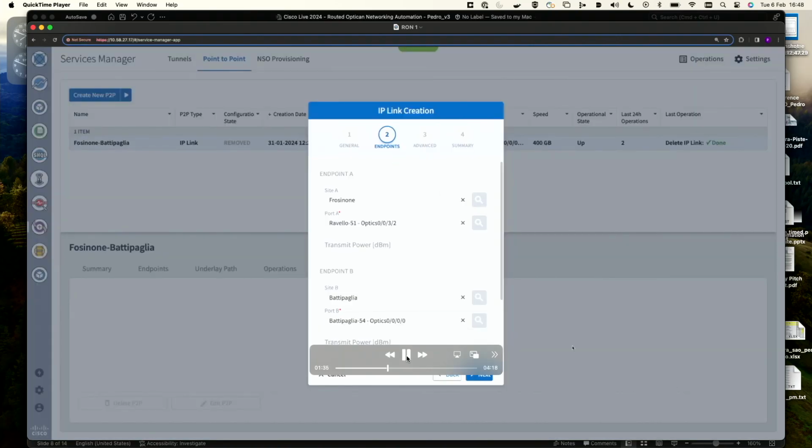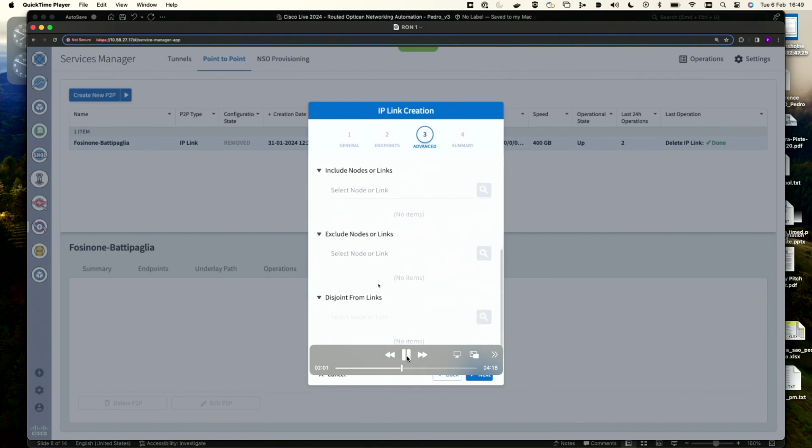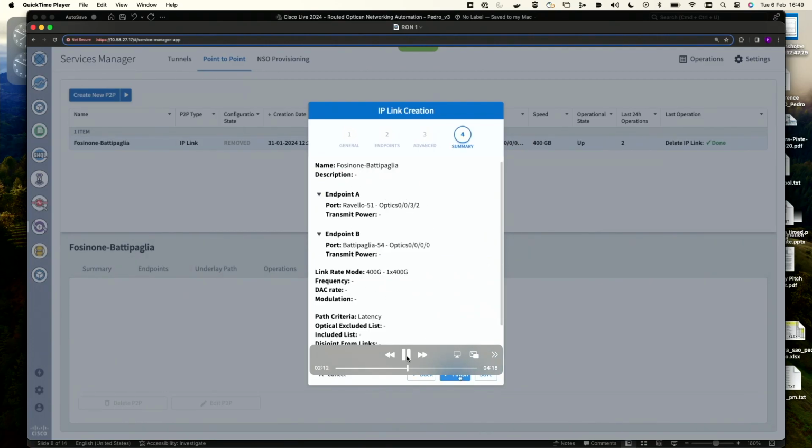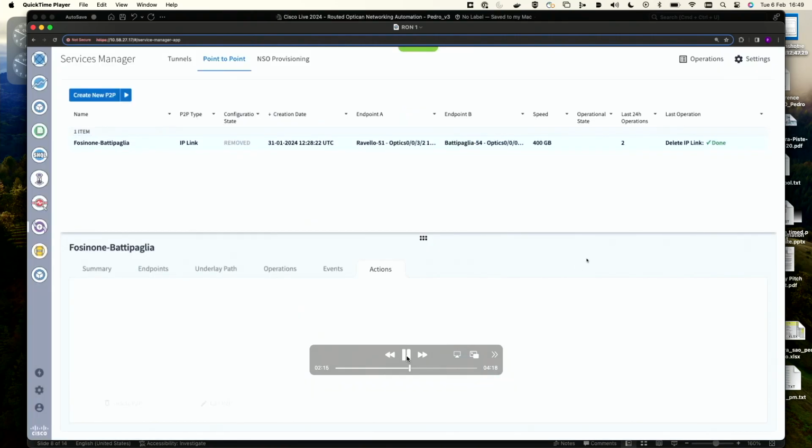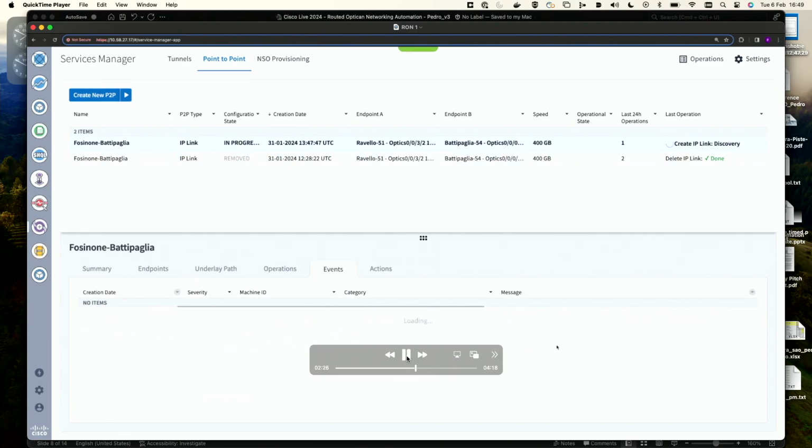At this point, I'm going to define the IP addressing that I want to use for my IP link. In this case, I'm going to use /24 because it's what my colleagues in the lab like to use. But it could be just a /31, so no limitation here on the system. Then, if I know what I'm doing, I can select C-band or L-band, or I can just leave that for the controller, and the optic controller will give me that information in the background. Now I've got a summary, and at this point I'm pushing the configs, and talking to the optic controller: give me the alien wavelength between this point and this point, and tell me which frequency you are using for it.